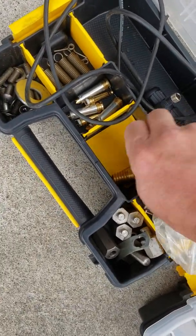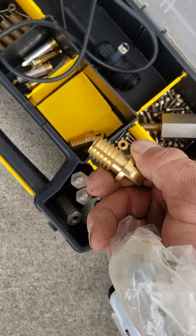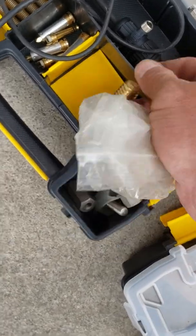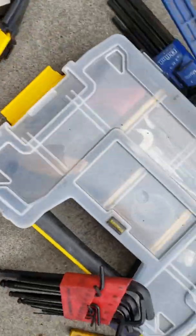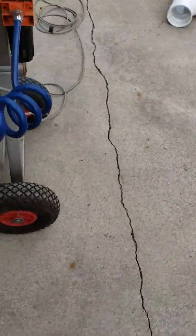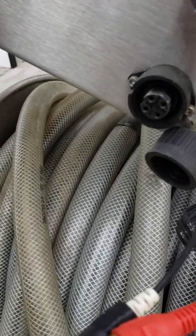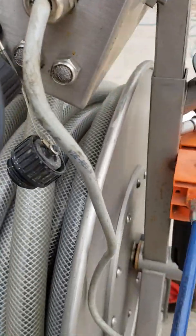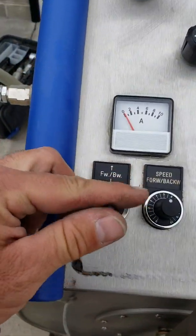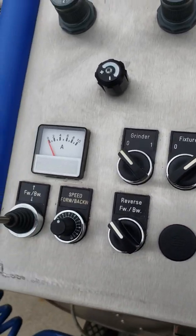So these screw into PEX pipe is what we use them for. You screw that into a piece of PEX, or you can screw it into PVC, whatever you want to use as your push, and then that will go into the push puller. The one thing I am missing that we haven't been able to find yet, there's a cord that goes from that to the exact same thing on the push puller to run the forward backward. And we have not found that cord yet, but if I need to make one, I'll make one.